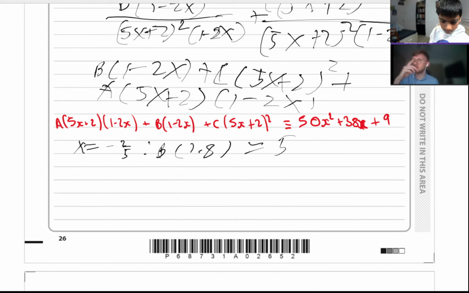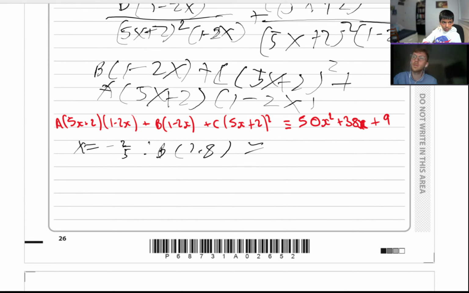And that's 50 times minus 2/5. With these questions, a really good thing to do is to use the store button on your calculator to store values for x, and then you can type in the expression, 50x squared plus 38x plus 9. Because you're going to use it again for other parts of the question, you can just use the arrow keys to go back to the expression after you've changed the value for x, and it saves a bit of time. So using the store value is a good little tip if you know how to do that. If not, then just substitute those numbers in.